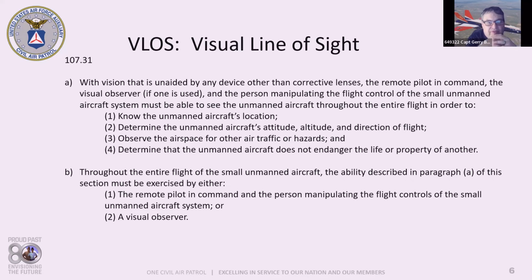107.31, with vision that is unaided by any device other than corrective lenses, the remote pilot in command, the visual observer, if one is used, and the person manipulating the flight control of the small unmanned aircraft system must be able to see the unmanned aircraft throughout the entire flight in order to know the aircraft's position, determine the unmanned aircraft's attitude, altitude, and direction of flight, observe the airspace for other air traffic or hazards, and determine that the unmanned aircraft does not endanger the life or property of another.